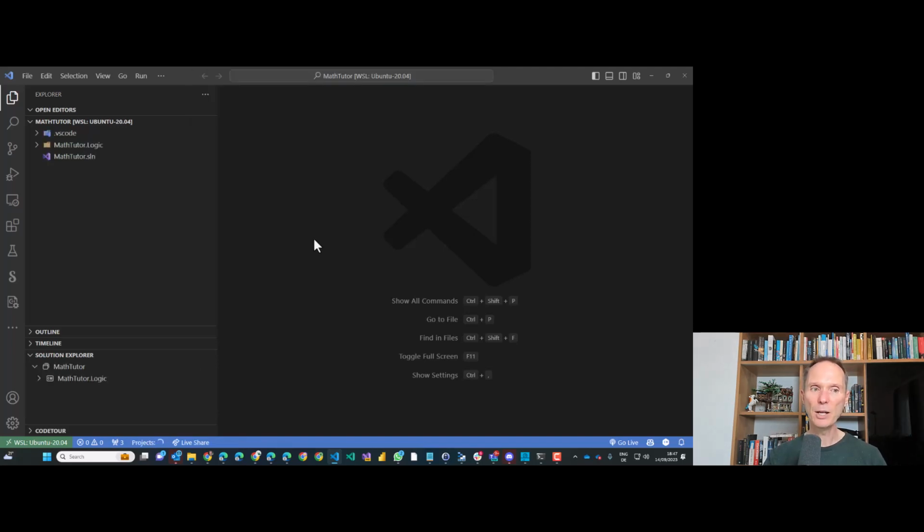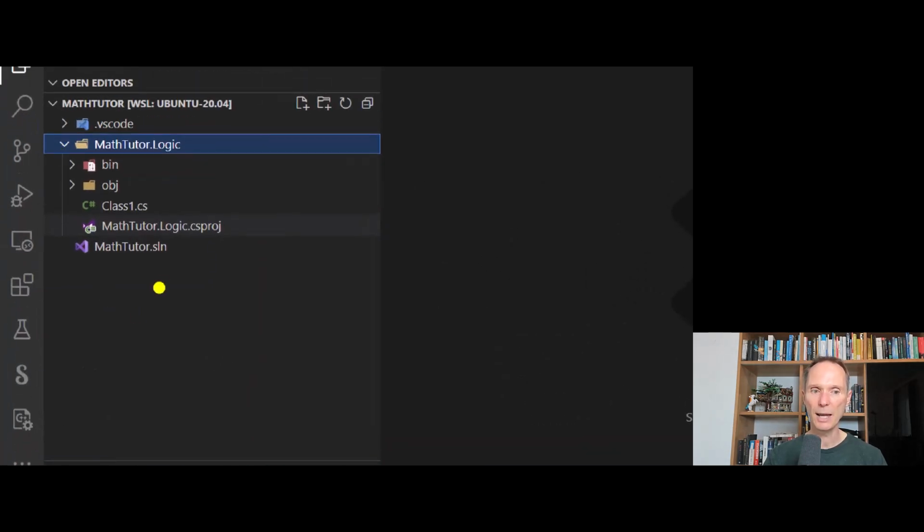And you see the new plugin created two things for us. Here on the left-hand side, you can see it. It created a solution file for us called SLN. The solution file contains information about which projects are part of the solution. It's the overall structure that sits on top of all our projects. And the second thing is the project itself. That is a subfolder, as you can see here. And inside of the subfolder, we have a C# file, class1.cs, and a csproj file.